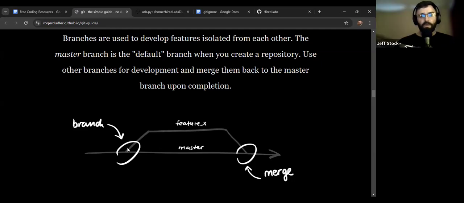Exactly. Imagine our to-do list is live and people are using it, like an app out there doing to-do lists. You have users in there, and you want to make something new for it. You can break off this branch and start developing whatever new feature you want, and people are still using the code on the main branch. They're not touching your new feature branch until you merge it together. You can get your feature X into a non-functional state and completely break everything, and it won't affect your master branch if you don't merge it.